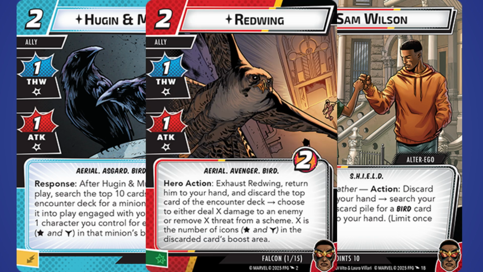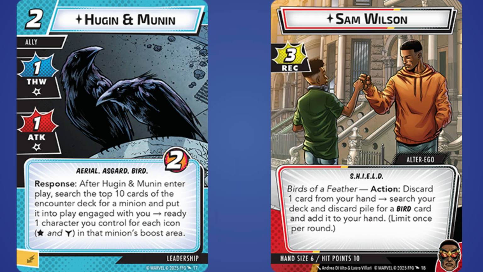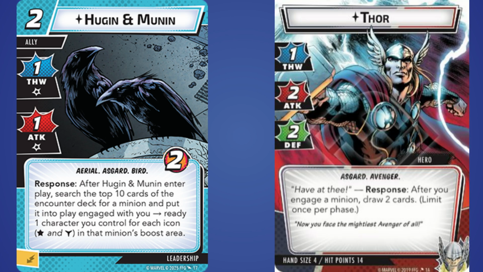But in addition to the aerial trait, Hugin Munin has 2 other traits. And so this would actually be a good card for Thor as well, because it's another way to get another minion into play.